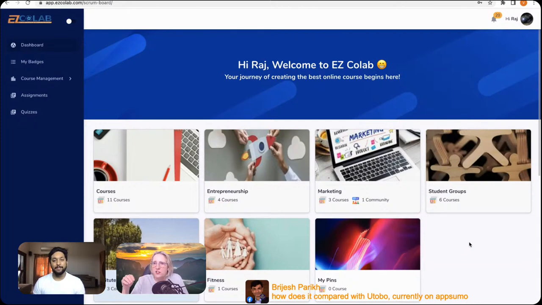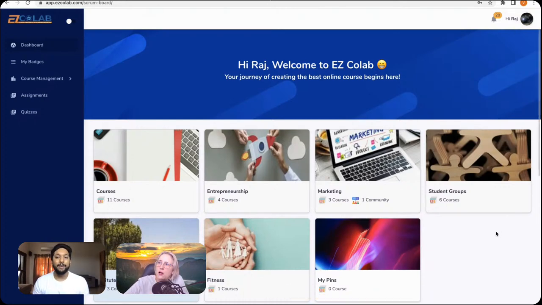I'd like to see the student experience, and I can see that Lyle and a few others have asked that as well: how does the student experience a course? Not your preview, not the admin version, but the student version. Yes, so this is not the admin version. This is the actual student version. You just saw me log out and log in. Oh, your login is as a student profile. So this is a student profile.